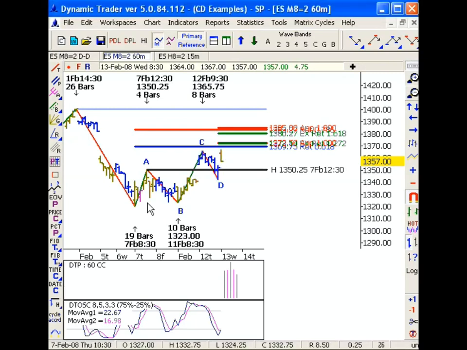Notice that I have labeled this an A, B, C, D. Don't really need to get hung up in any particular labels, but we had this overlap, and frequently intraday overlaps, if they're only by a few ticks, are kind of suspect, but we've got at least 2 bars that overlapped into this first section up. So more than likely, this is a correction coming up and not what we call an impulse trend or a bull trend that's going to take it to new highs.